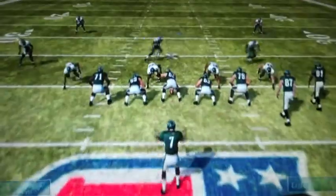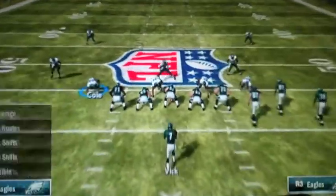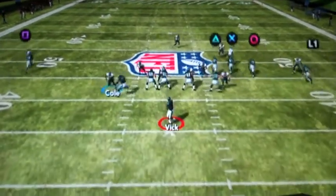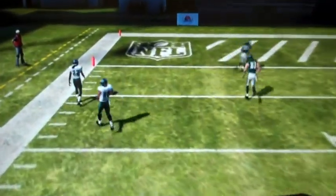I don't have enough field really here. I want a little bit more field. So here it is again. A little bit more field action. Here's Jackson. Bang! Launch it up to him. See if he can get past that defender. Can he get there? Almost gets to the edge. But that's what you're looking for with Jackson.